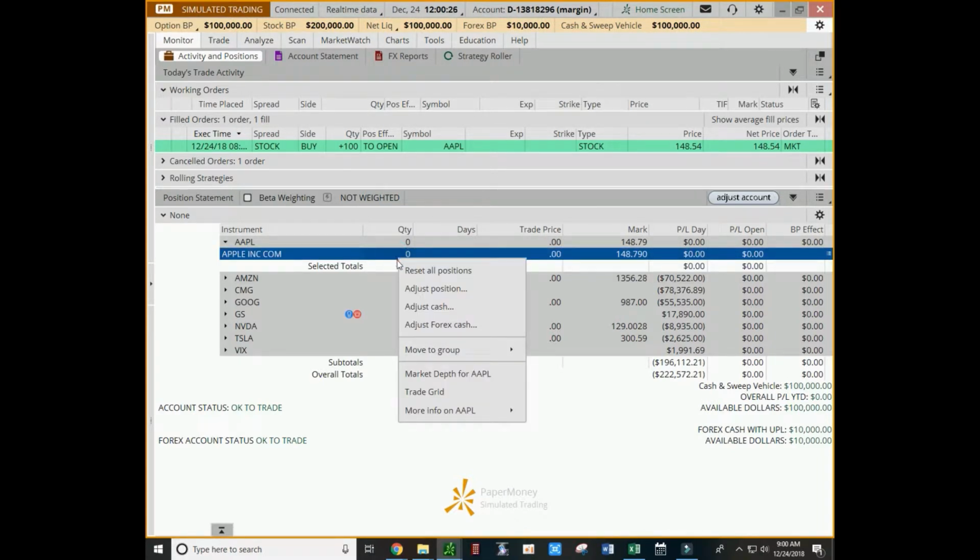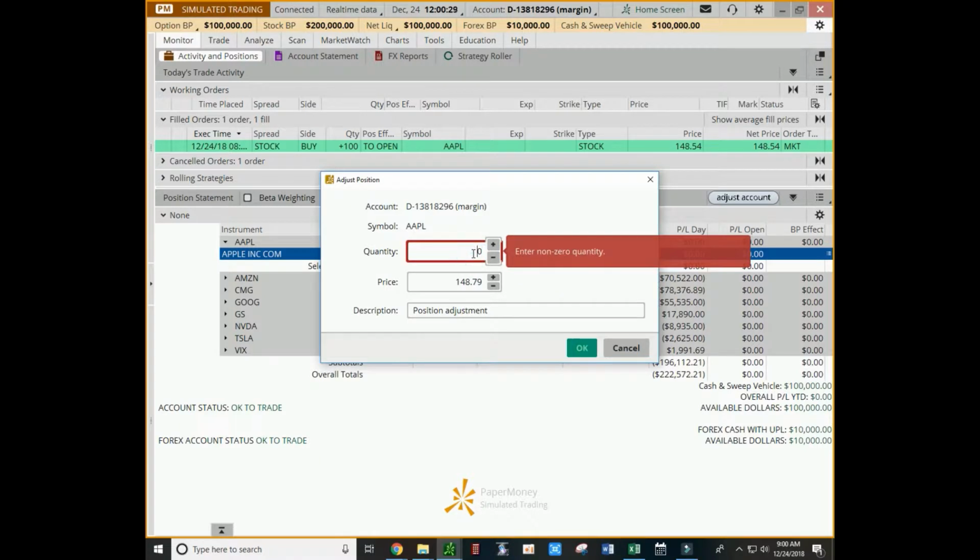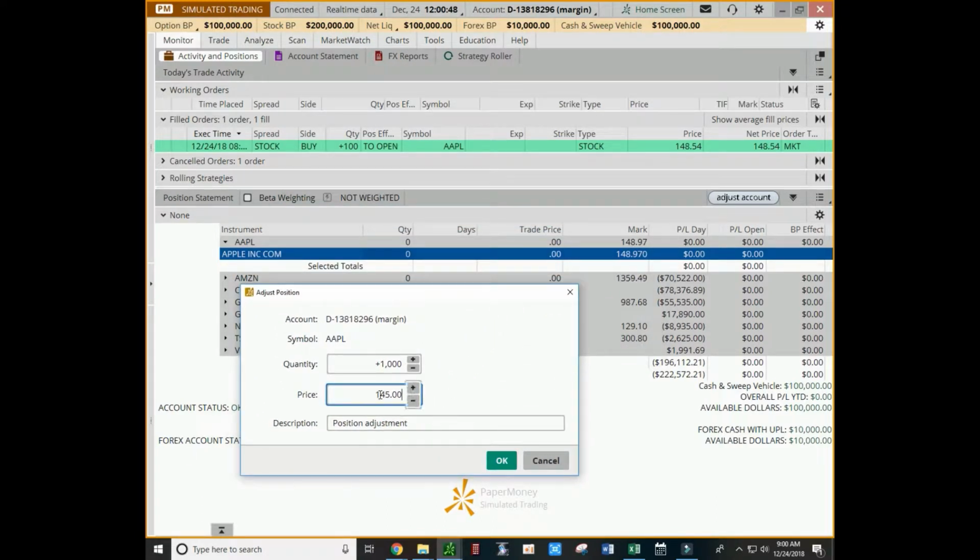Now let's say, for example, we bought 1,000 shares, all right, because you have the money to buy 1,000 shares, or you just want to see if it's really true to make X amount of dollars in the market. I'm going to press OK. And because we bought it hypothetically in this example at 145 and it's trading at 149, how much profit am I going to have? If I have 1,000 shares and every time Apple stock goes up $1, I make $1,000. If I bought it at 145 and now it's 149, how much profit are you going to see?